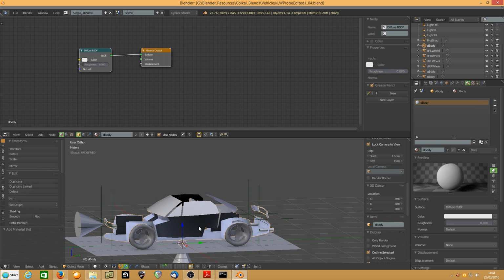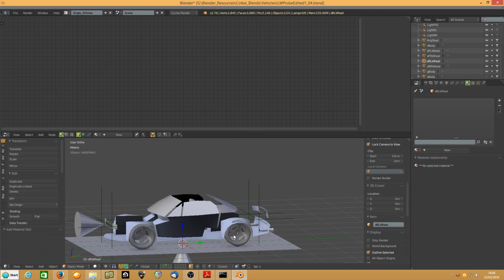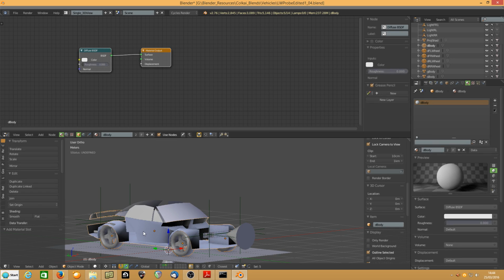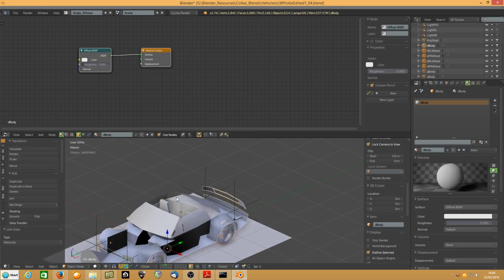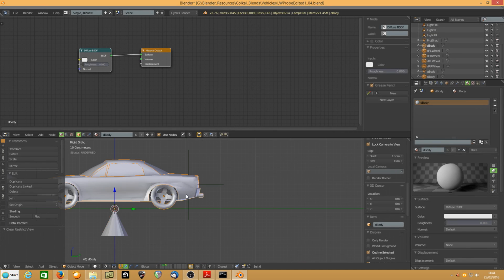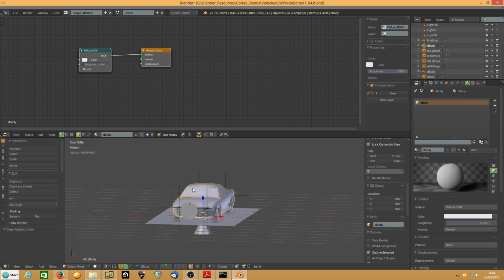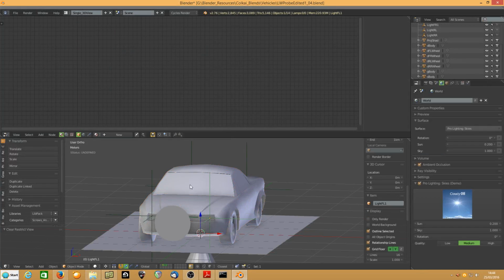Just make sure everything's got dbody now. Didn't. Here we go. That's everything. Dump. Let's just position these.